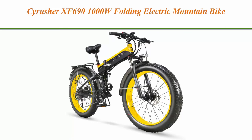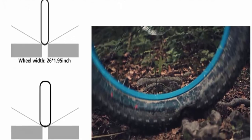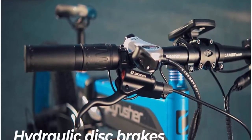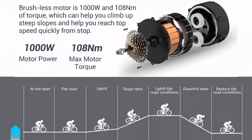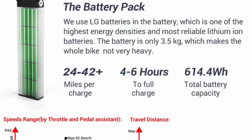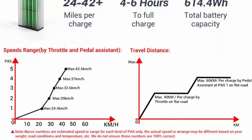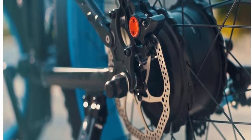Top 8: Sirrusher XF 690 1000W folding electric mountain bike, 26-inch 4.0-inch fat tire e-bike, 27-speed, beach cruiser for adults, 48V 12.8Ah lithium battery, in yellow. High quality frame: the 18-inch aluminum frame is light and durable, fitted with an oil spring shockproof front fork with lockout and 26-inch 4.0-inch wheel. Powerful braking system: Shimano 27-speed system with front and rear disc brakes to tackle different terrains and provide the braking power needed in any situation. Hidden and removable 48V 12.8Ah battery powers the 1000W motor and supports a 1500-recharge cycle.